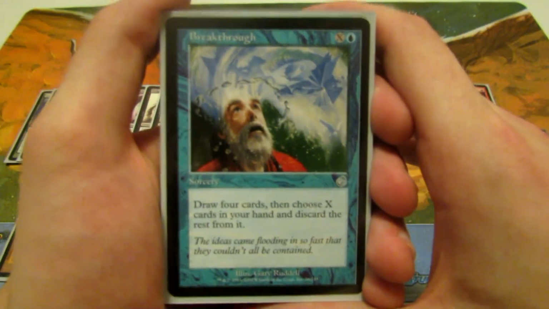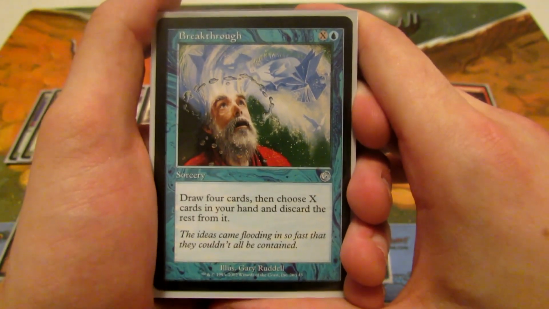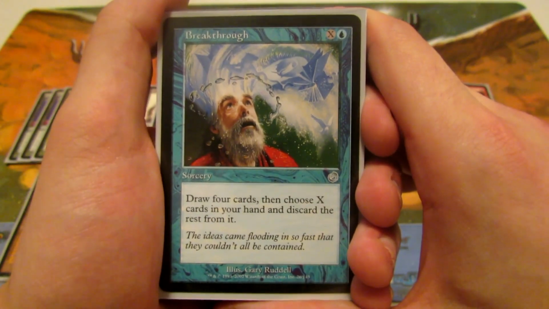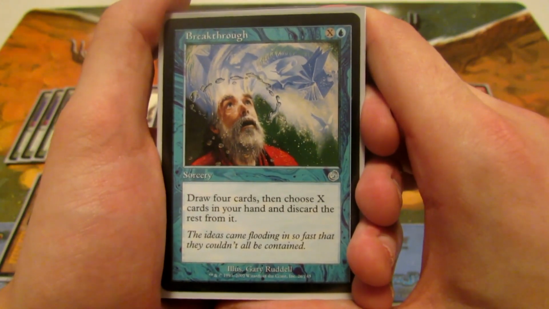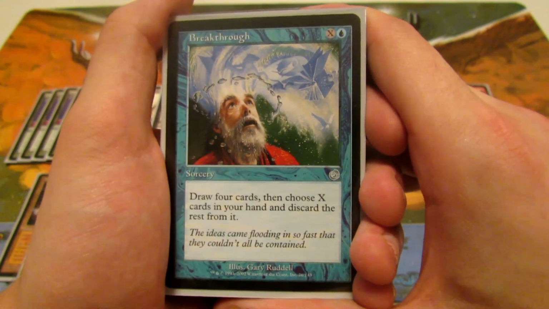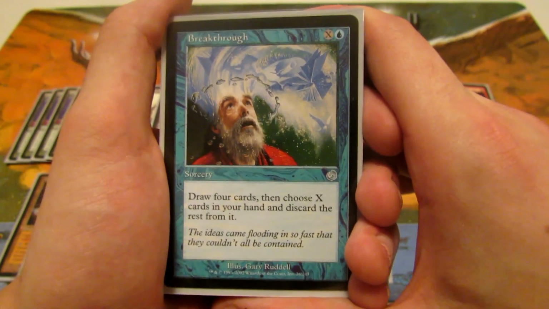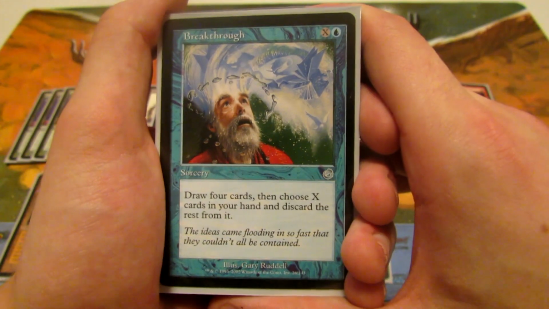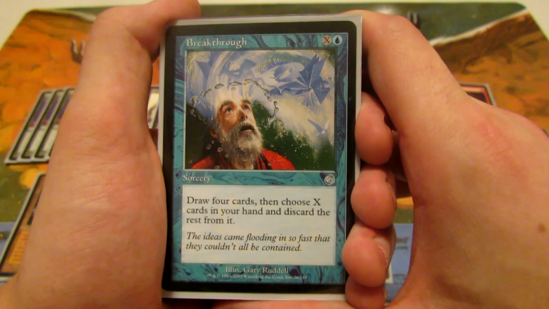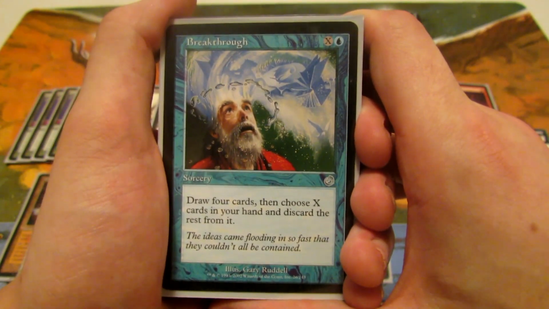From there we have Breakthrough. So Breakthrough is an absolutely enormous dredge draw card for us. Because for 1 blue we can draw 4 cards, then choose 0 cards in our hand and discard the rest from them. So what this is going to mean for us is we can Golgari Grave-Troll into dredge, into another dredge target, into another dredge target, into another dredge target, and get the vast majority of our deck into the grave and set it up for reanimation of Flame-Kin Zealot.